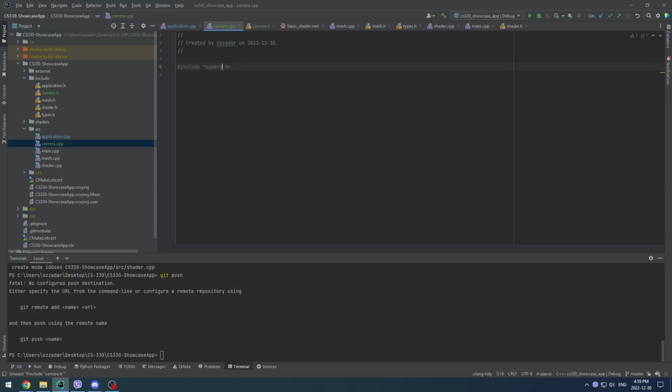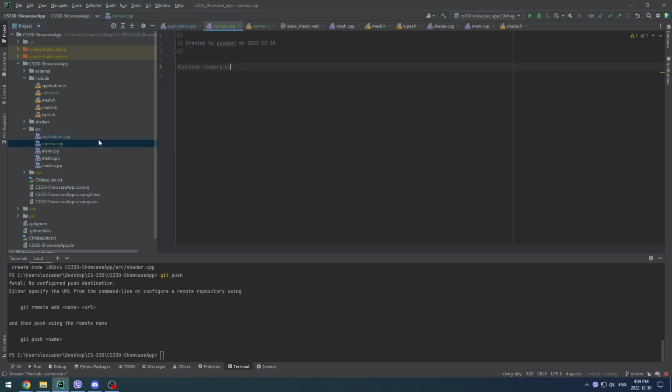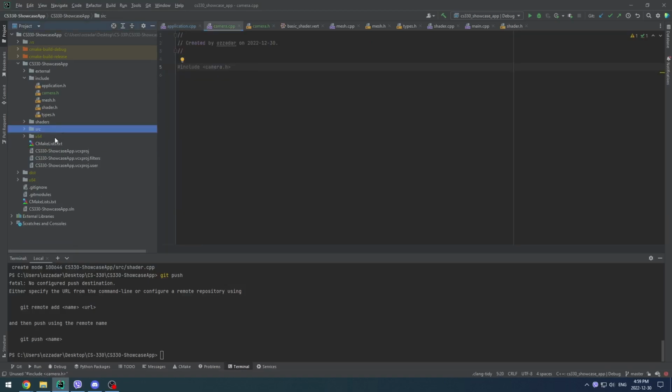Now I'm going to include camera.h. The first thing is we have a camera class, and we're going to make a public and a private section. If we look at our application, we have a view and a projection matrix. The view matrix is built out of multiple components that you can see here, which we'll deal with in a second. We're going to have two functions.